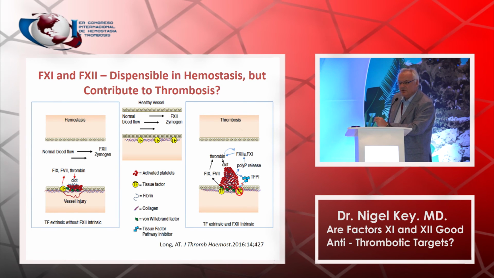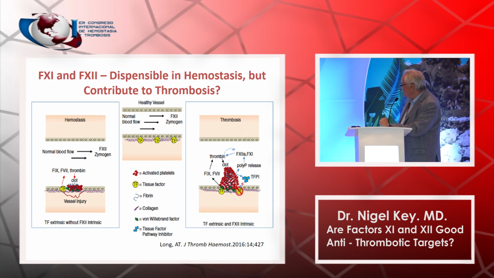Nonetheless, this field sort of took off in the last 5 years, and this is a summary of what is being proposed. Right now it's a hypothesis, but the question is, is it truly correct? On the left-hand panel, we're looking at hemostasis. On the right-hand panel, we're looking at thrombosis. And there's a suggestion that you can actually pull these two things apart. So in hemostasis, when there's vessel injury, tissue factor is exposed and leads to thrombin generation and the platelet adhesion and so on. We get a protective hemostatic clot.